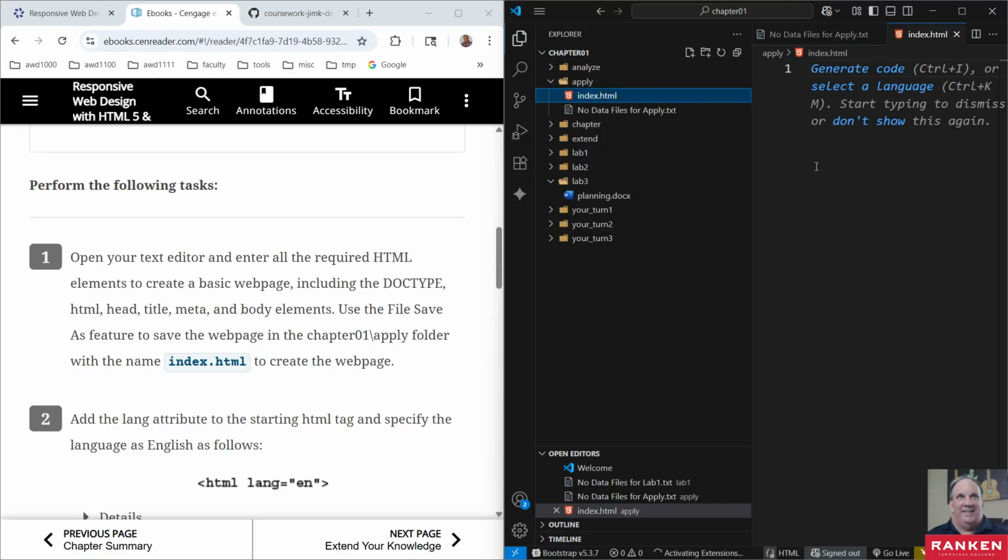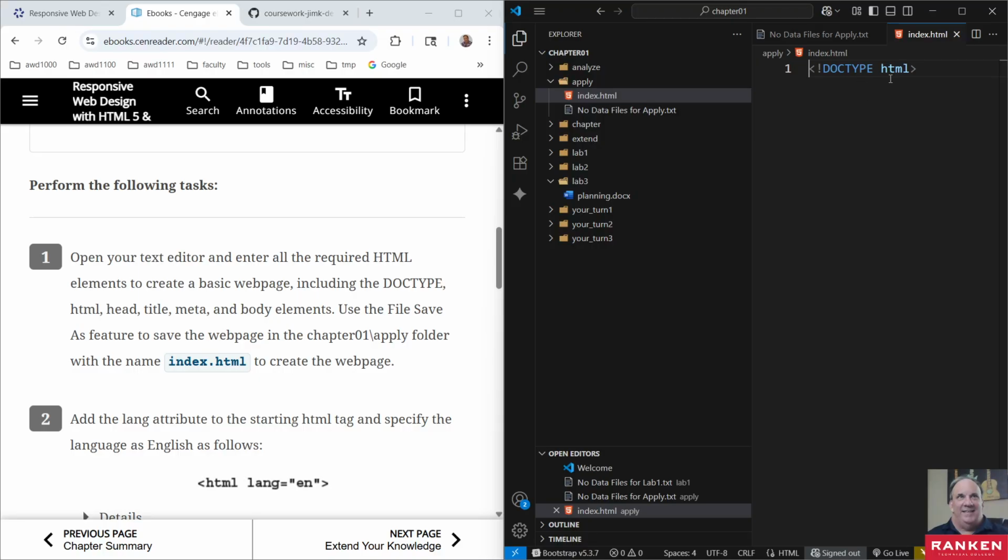All right. So the first line here is what's called a document type declaration. What this does is tell the browser this document is an HTML5 document.